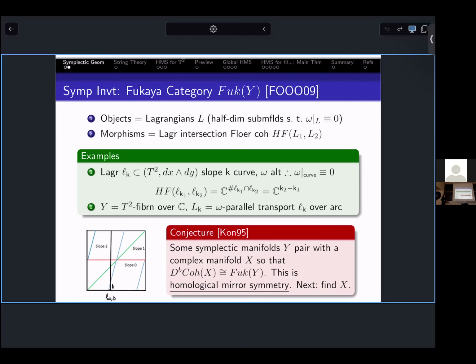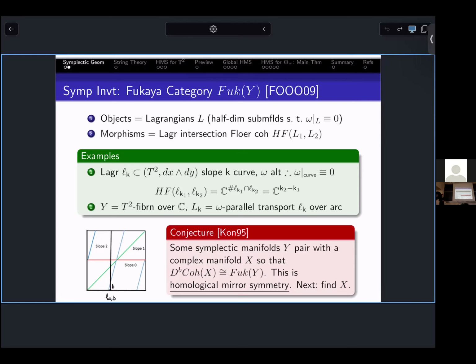Another example is to take this in a fiber. Just making sure, K2 is assumed bigger than K1? Well, this should be absolutely valid. Yeah. If K2 is less than K1, then you get this in degree 1. And if K2 is bigger than K1, then you get this in degree 0. But either way, it's the absolute value of the difference of the integers. Yeah, the k's have to be integers.